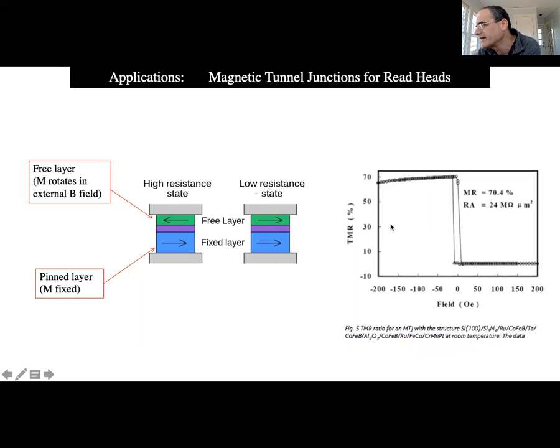This shows what this looks like. Here's the high resistance state. Here's the low resistance state. I think we're looking at the change from the low resistance state. And here it's 70% of the initial resistance, but it's large enough to be easily measurable. And when the device works the way it's supposed to, we're switching back and forth between this state and that state, okay? So the important thing is that magnetic tunnel junctions can be made very, very small because, well, they're a quantum device. They work on the basis of tunneling. The smaller they are, the better they work.